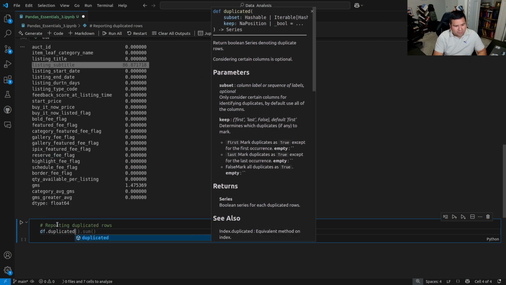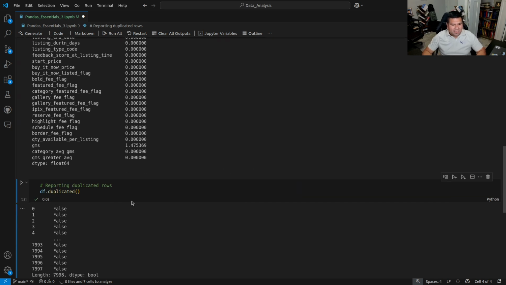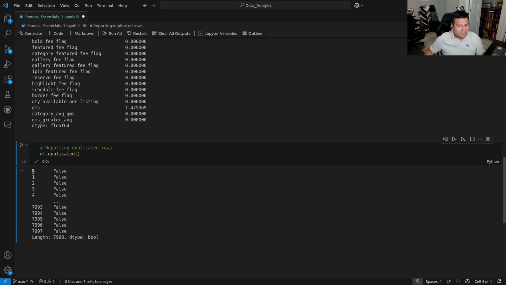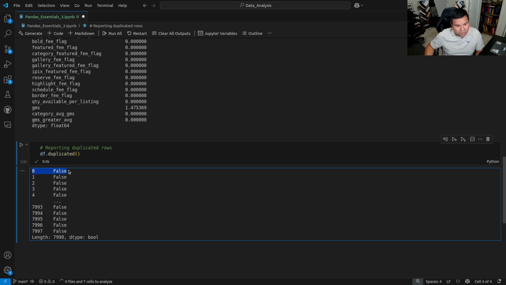Let's run that first, and that tells me row 0 is False, which means row 0 is not duplicated. Row 1 is not duplicated, and so on. Keep in mind that this is duplicated with respect to the previous rows.